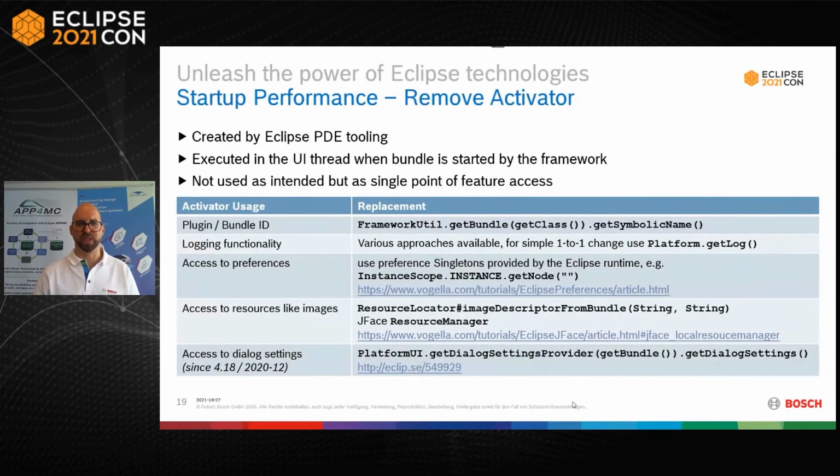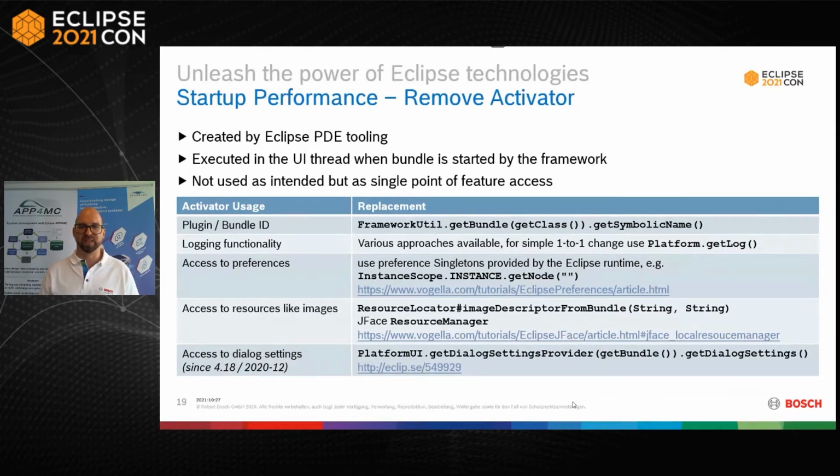The next one is we looked at the startup performance by removing activators. That's a topic that exists for several years in Eclipse Platform itself. So there's a lot of work done to remove the activators. Why are there actually so many activators? Because the Eclipse PDE tooling created an activator by default. So users created activators without even knowing that they created them or why they need them. The problem with such an activator is it's executed in the UI thread when the bundle is started by the framework. So if you do heavy load in an activator, you're delaying your application startup.